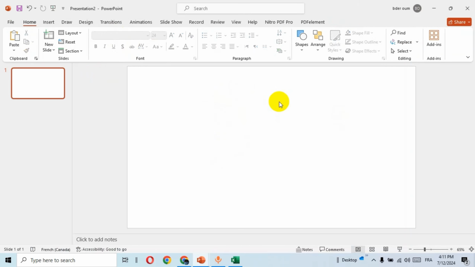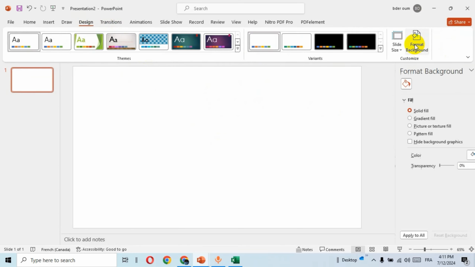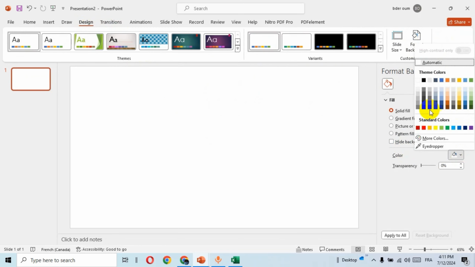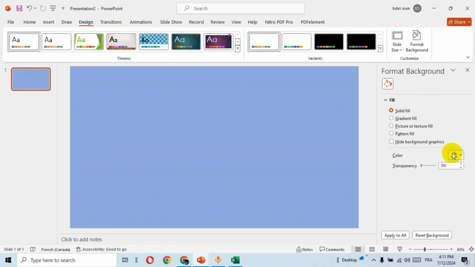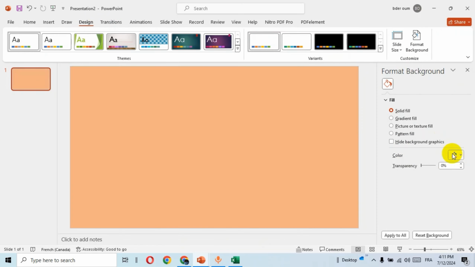Let's change the background color. Go to design and format background, then go to color and choose your color here, any color that you want, for example this one or this one, as you like.